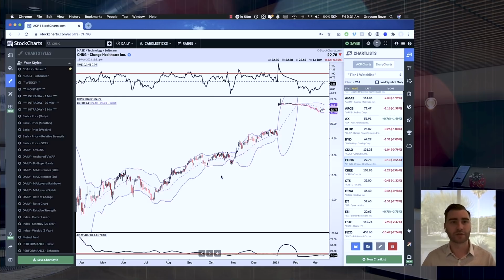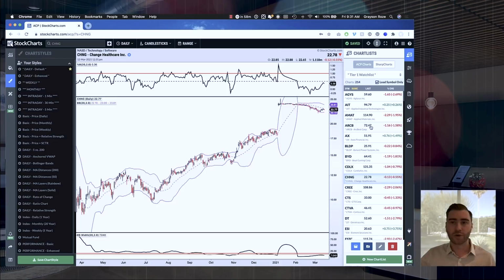This is helpful if you've got more of a custom view. Bollinger Bands is a great example where it's something different that you might not use on a daily basis. You can always hit this load symbol only, and what that's basically going to do is tell us, hey, ignore the saved settings and just apply that symbol to this chart style that I have up in the center of the screen. So we looked at that Applied Materials chart earlier, which looked a little bit different with the whole blue border and everything.